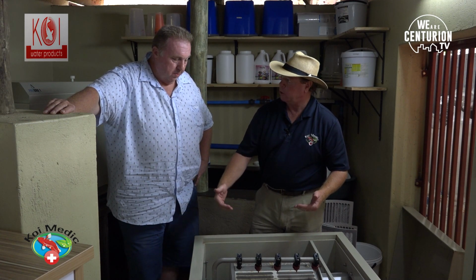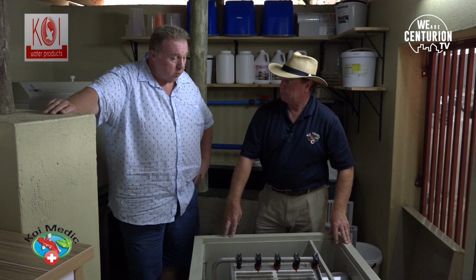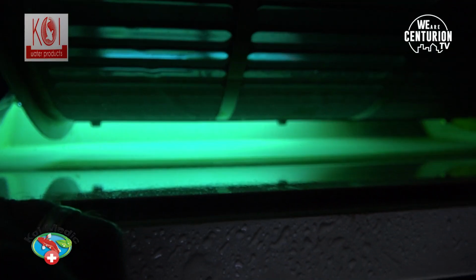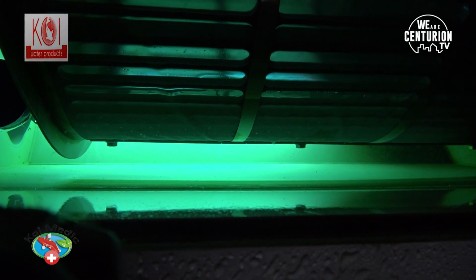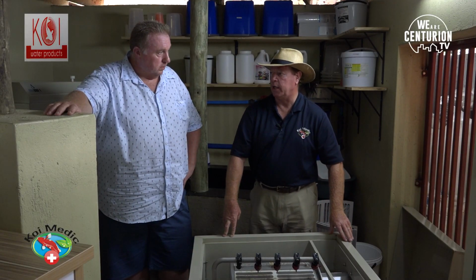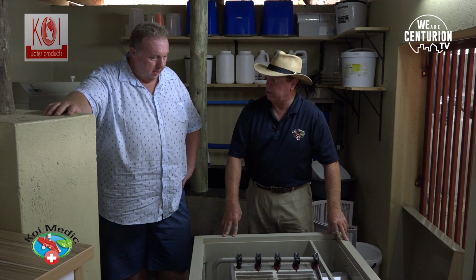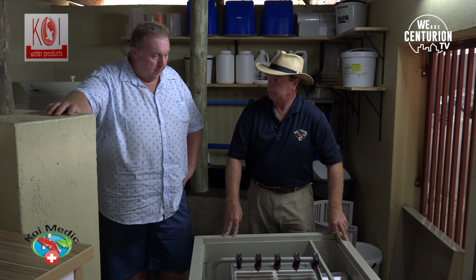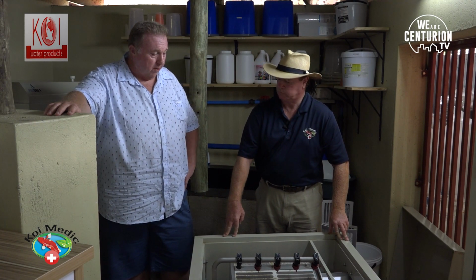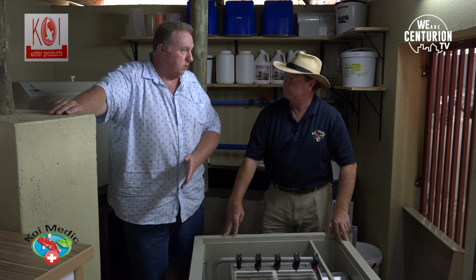There's also UV lights, sterilizing your water at the bottom, which also helps to keep the drum clean by the end of the day, from the small film of bacteria that builds up inside the drum. That's where your UVs come in handy. Depending on the size, either a 40 watt UV light or an 80 watt. It depends on what size your pond is at the end of the day. This thing is designed to run a small pond from 10,000 up to 50,000 liters.